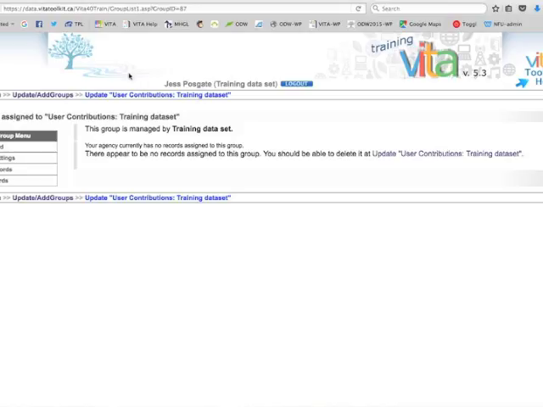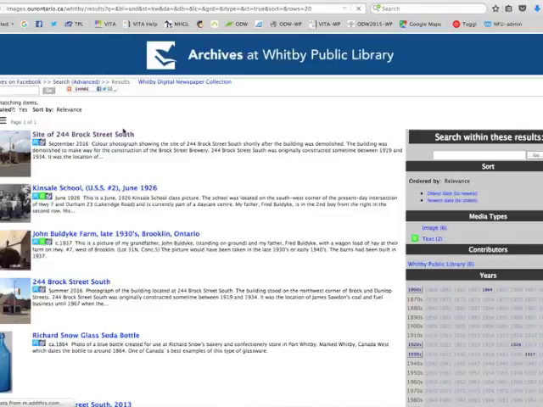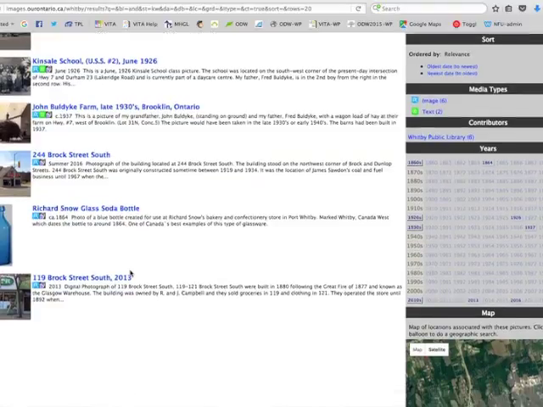And then in terms of the contributions displaying, basically we saw that here where we've got a list of contributions because they were flagged as contributed records here.